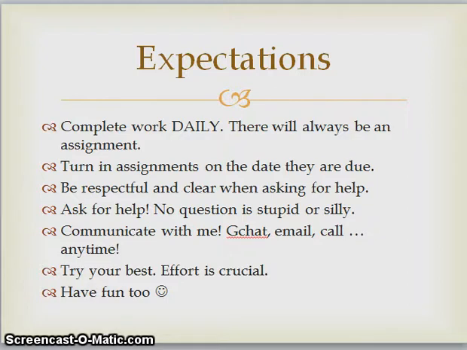And another thing, I want you to communicate with me. There's a lot of different ways that we communicate at PA Distance. Just because we're in separate cities does not mean we're not talking. There's a G-chat function on your email. You can email me anytime. You can call me. There are lots of different ways. We can do Google Hangouts to study for a test. Whatever you need. Try your best, guys.